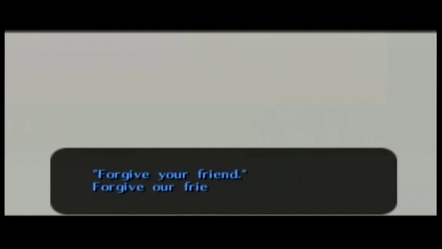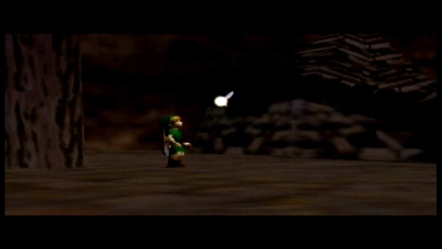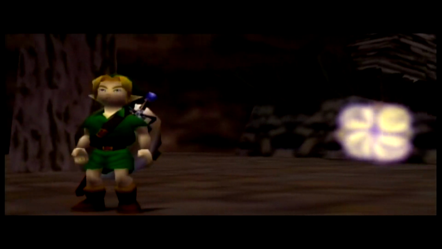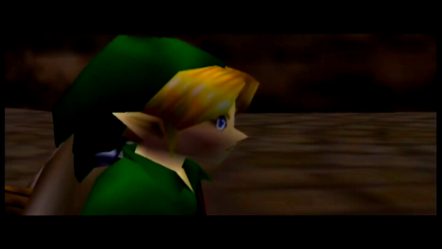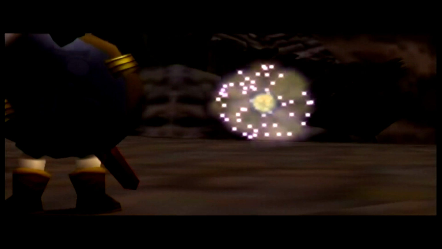Friend. That took it long enough. Forgive our friend? What do you mean by forgive? What friend? What other friends do you have, Tattle? Jeez. And oh my god, it's still dark out? Who would have guessed? Did I just sneeze? Achoo. And oh my god, we're gonna get owned. Wait, why is everything right side up again? Continuities, Nintendo. You fail.